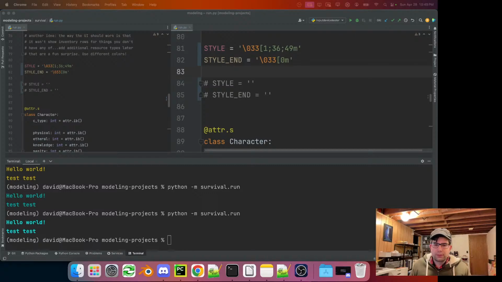Just put a couple in. Let's see. I'm forgetting my family names.